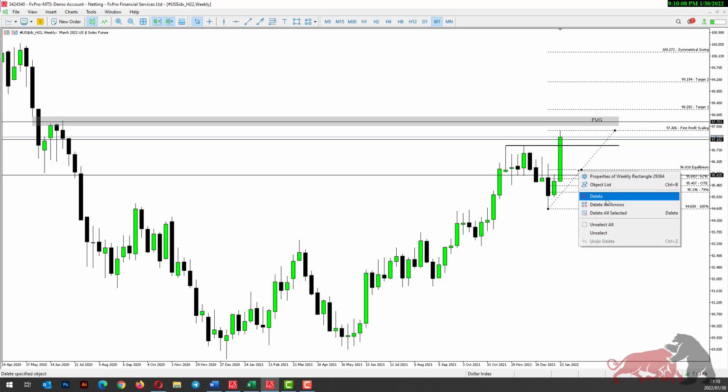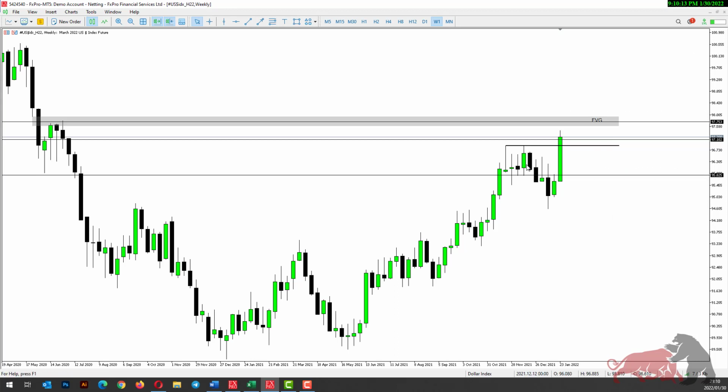Now I'm gonna get rid of that because I'm not using it right now. I was just illustrating to you folks. So we breached 96.88, and right now price is trading inside this block here, right? This block here, price found a bit of resistance, which was to be expected on Friday close. Price had to at least drop to the downside.